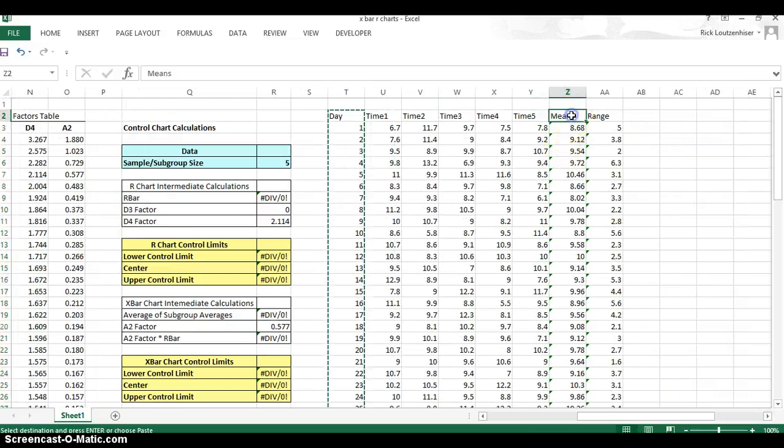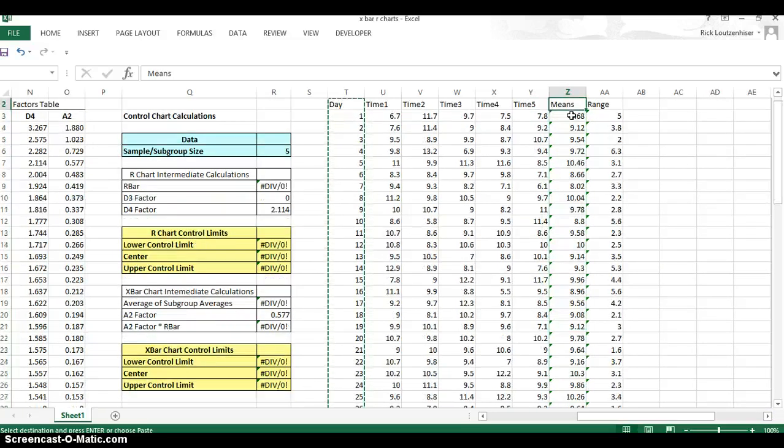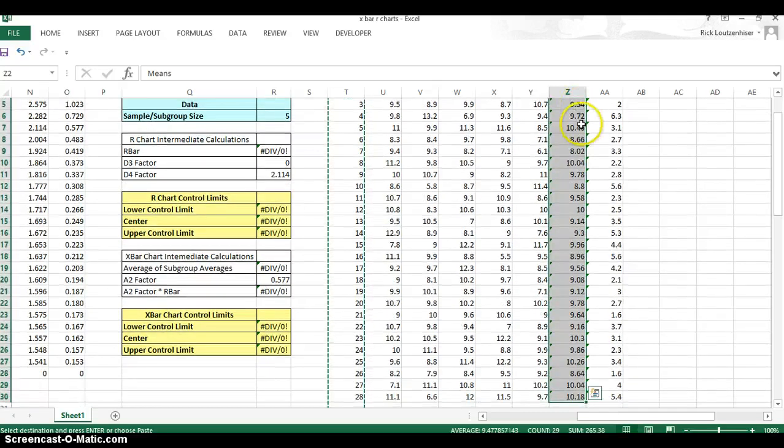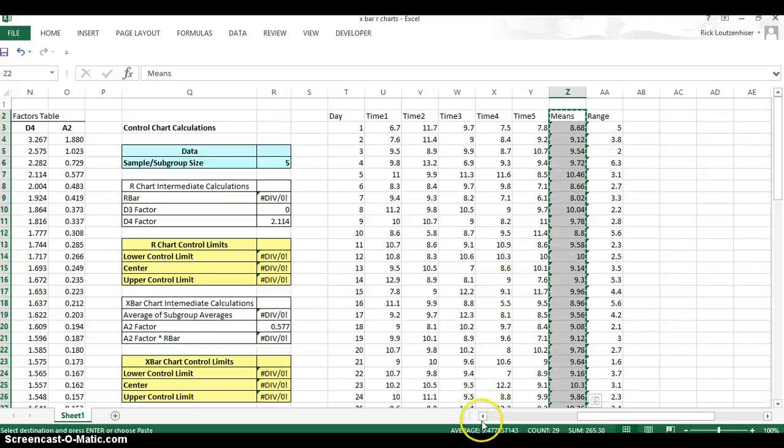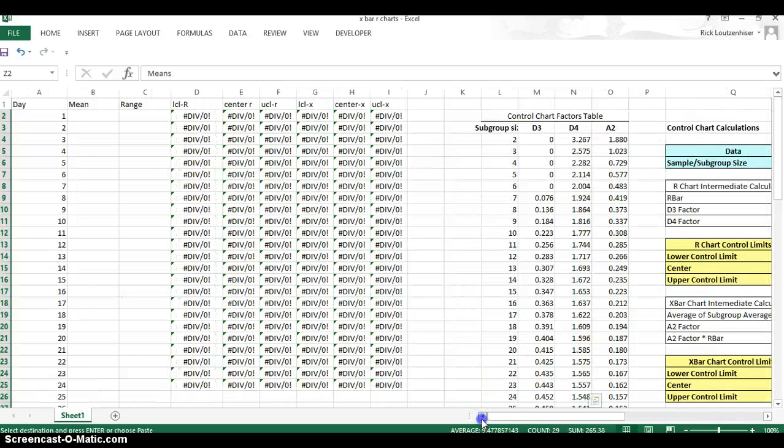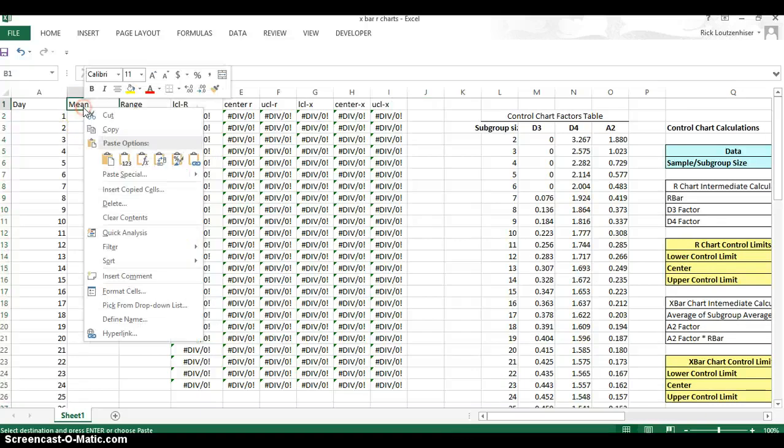That would be this value, Control Shift down arrow. Oops, didn't work. Try it again. Control Shift down arrow, and we'll copy it and go over. This will be column B. Put the means in column B.